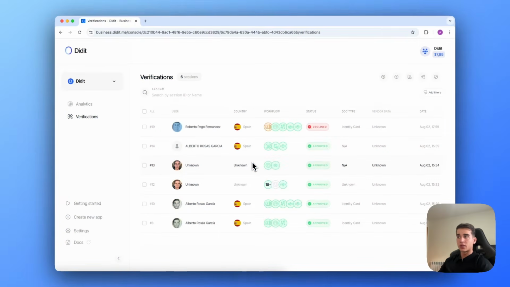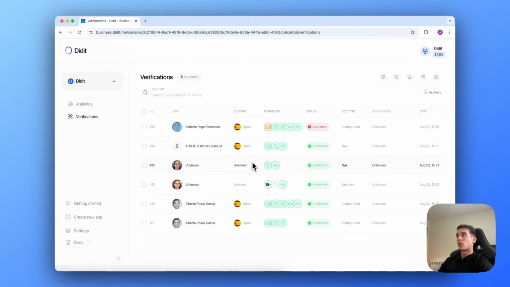I'm the CEO of Didit, and today I'm going to explain to you how the Didit identity verification platform works. Whenever we designed this platform, we always wanted it to be very easy to integrate, very open and very transparent about pricing, very flexible so you can configure your own workflows, and especially very affordable as well. I'm proud to say that we have the easiest, most open, flexible and affordable identity verification platform in the world.